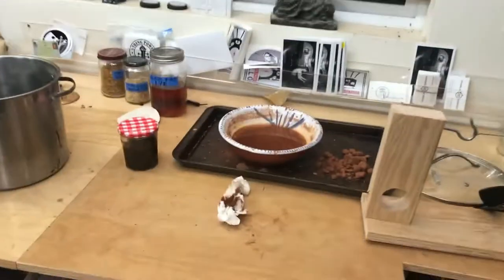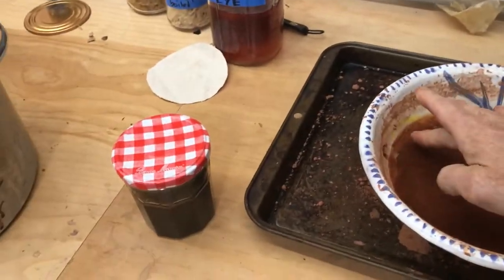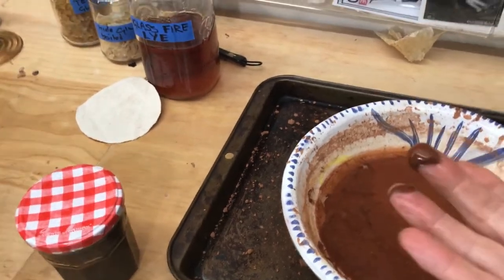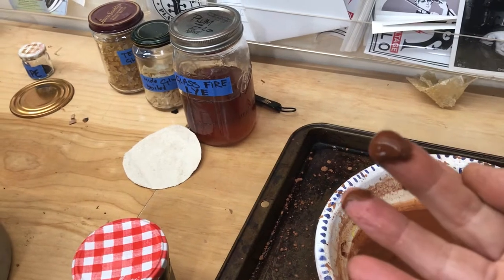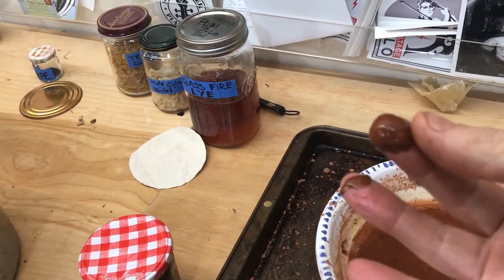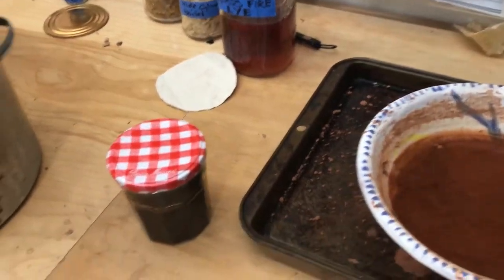So I'm just going to work my way down the bench, starting with this pot of dirt I got from after the Glass Fire. This is from under a tree that burned, and it scorched the earth and turned it this red colour, and I'm going to be making a pigment out of that.